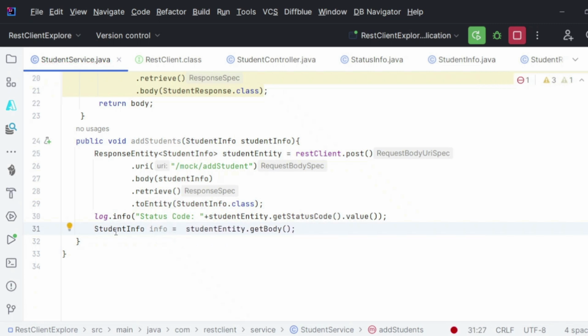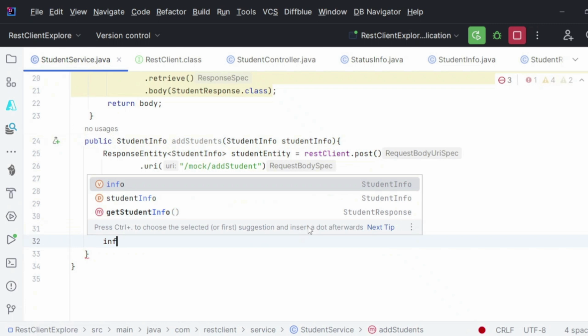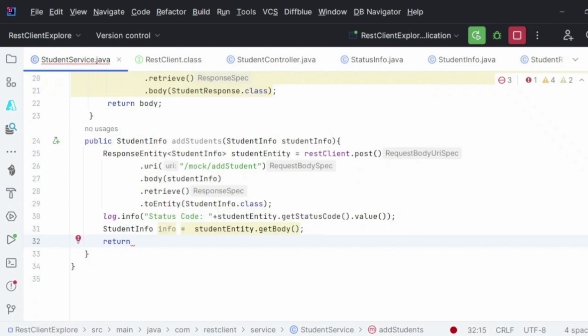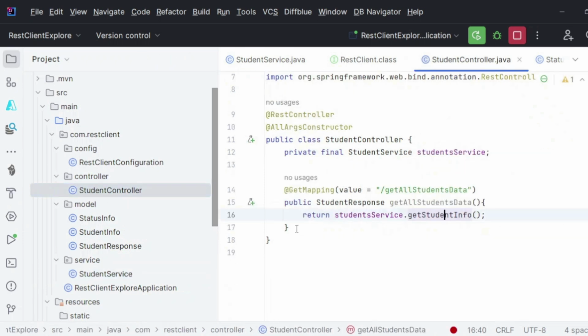Okay, this student info, let's return back to the controller so that I can show it on the API end, with the response. I can show it as an API response. Okay, this is done.